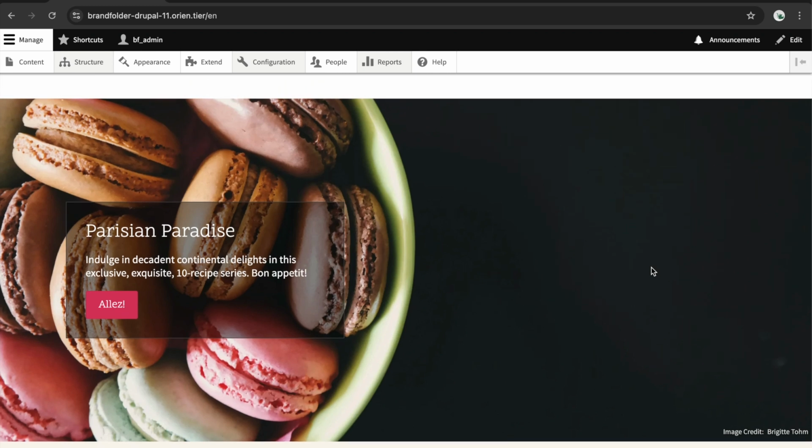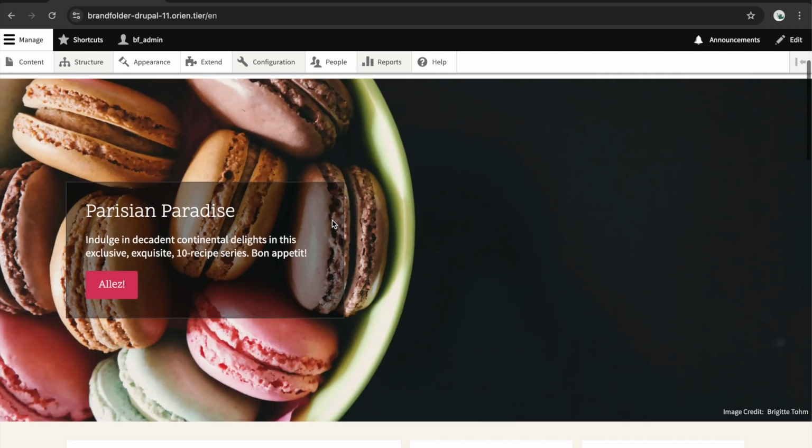So the data stored in Brandfolder, we pulled it into Drupal, we populated a custom field, and then we can display that field however we want. We set up a pretty basic display just now, but you can pass it through whatever views or templating, layout builder, theme, templates, components, whatever, to your heart's content. The point is that the data's there in Drupal. You can use it as you like.